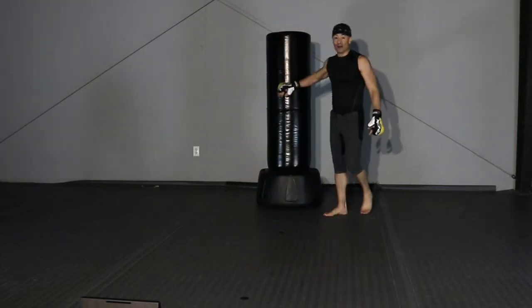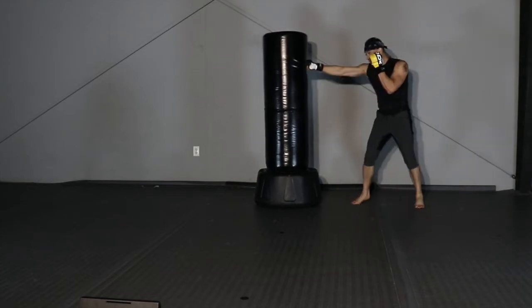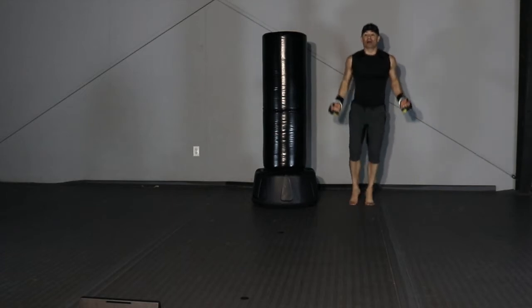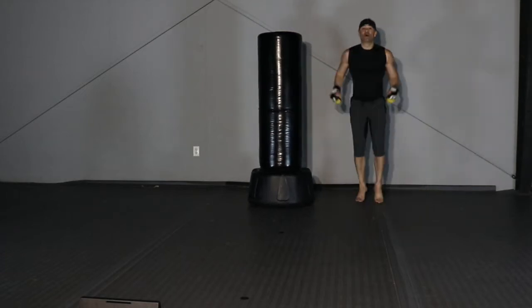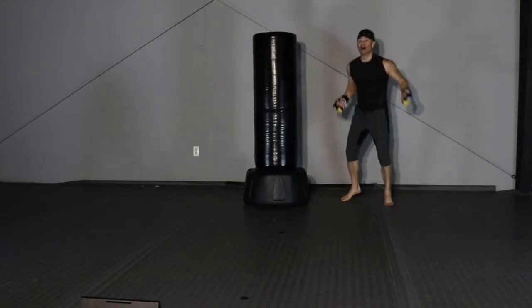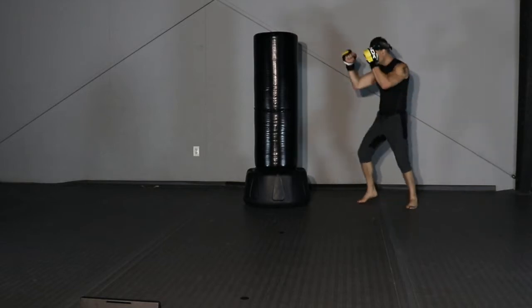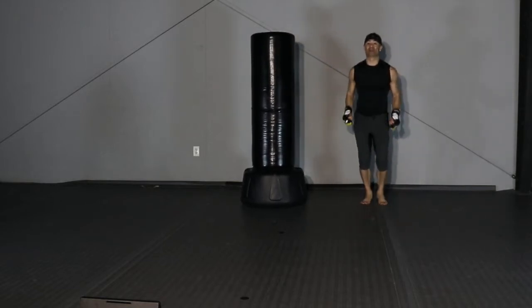Now, you have your back. What we're going to do, we're going to play with the back. Jab cross, double jab cross, 1, 2, 3. Double jab cross, 1, 2, 3. Keep going.